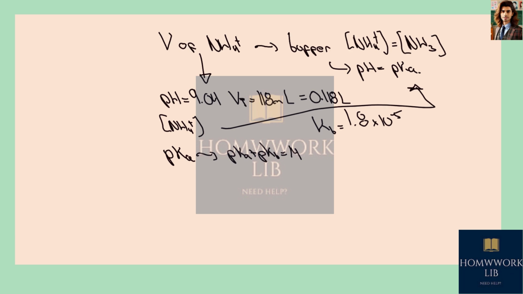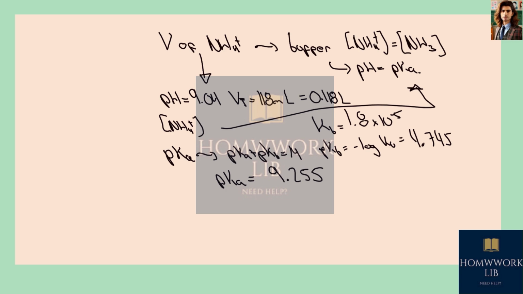If we do some calculations and take the minus logarithm of that, remember that pKb is equal to minus the logarithm of Kb, we arrive at a value of 4.745. So the value for pKa for this system would be equal to 9.255, just applying these two equations.